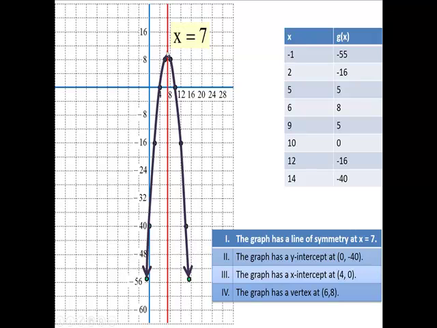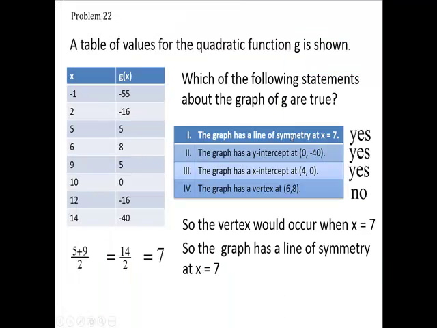It won't be at 10. Well, it might be 10. It might be 7, 10. I don't know. Let me see. You have 2, 4. Let's count. Here it's 4, 6, 8, 10. I don't know. But it's above the 8. That's for sure. So there's your vertex. This is wrong. These 3 are a yes, and this one is a no. Okay? So you have yes for this, yes for this, yes for this, and no for this one.